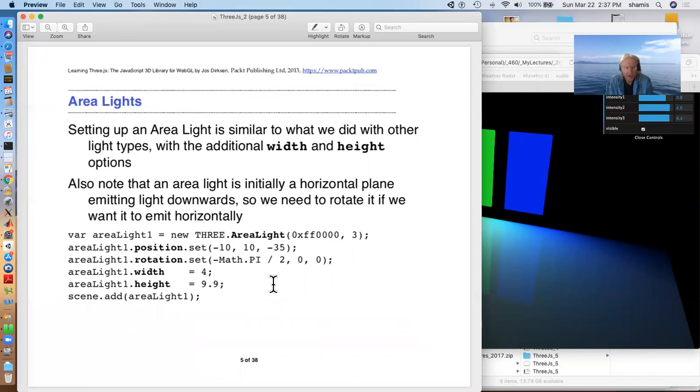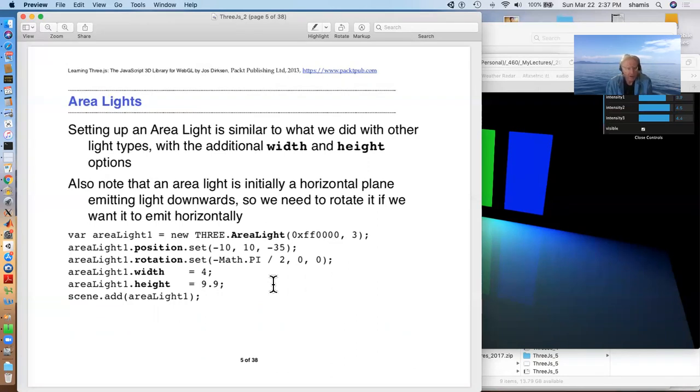Setting up area lights is similar to other lights, except we have the additional width and height of a light. And I also note that the area light is a horizontal plane, emitting light downwards, so it's kind of meant to be a ceiling light, but we can of course turn it sideways by rotating it.